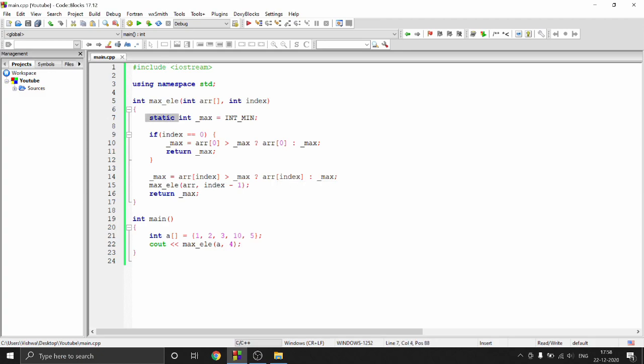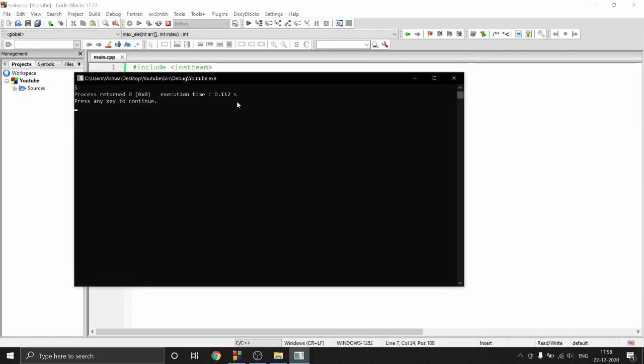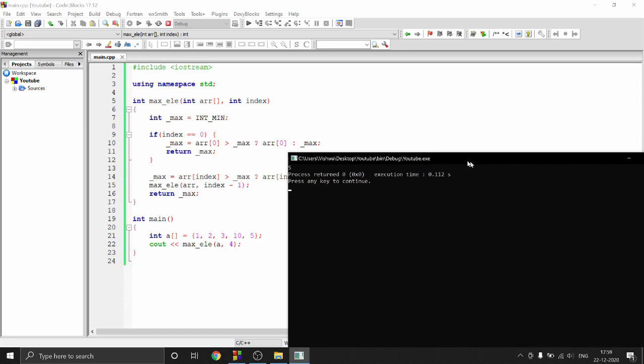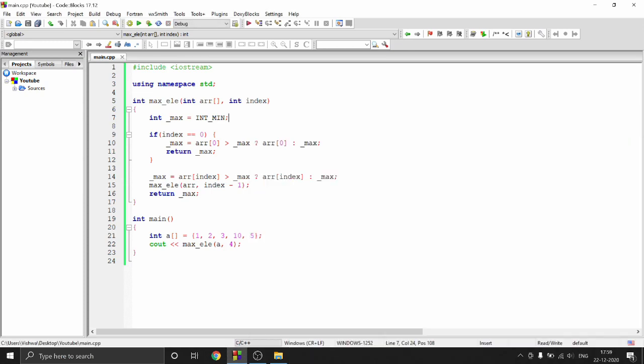So if I just remove the static, well, the result is quite obvious because every time this function recurses, you'll be creating a new max, right? So if I just run this, you'll see that I've been creating a new max every time, and once I reach 5, max is basically the fifth element. That's because at the last iteration what happens is that I'm just reassigning max to int min, so 5 is basically the maximum element possible, right? So that is something which we don't want. We want to store the maximum of the previous array elements also. So in that case, you just need to make it static and use it.